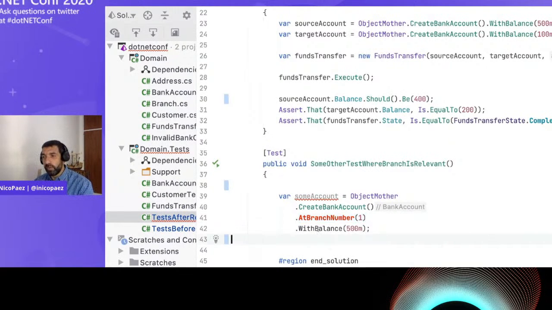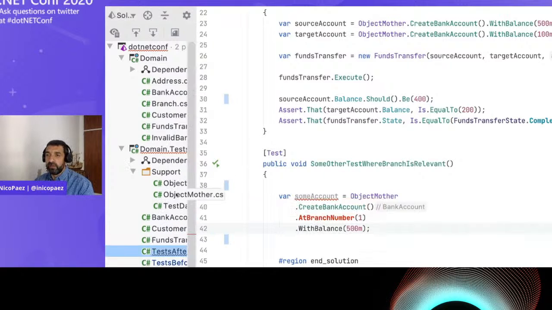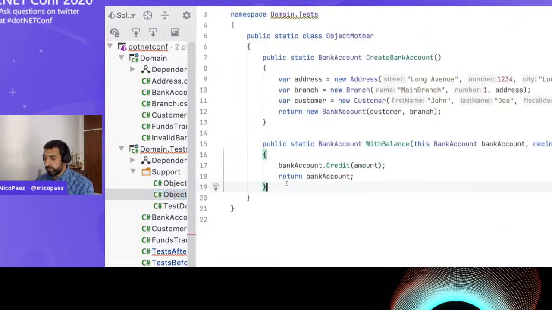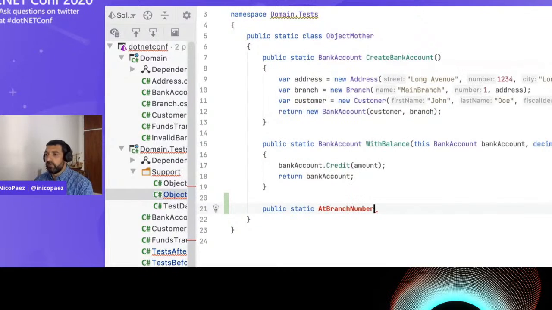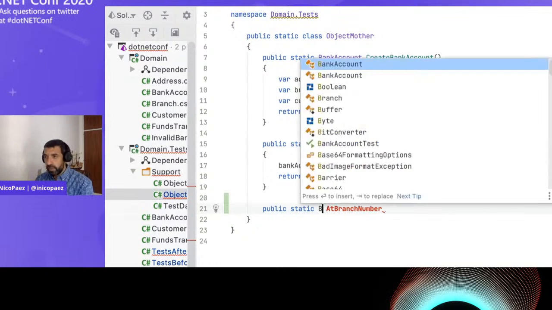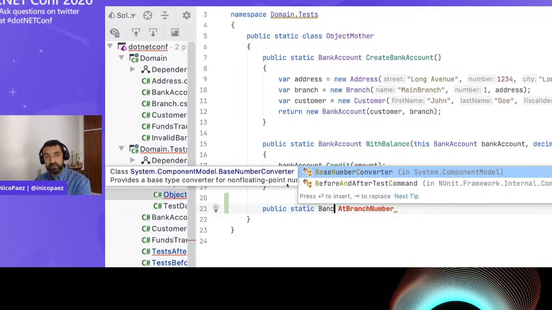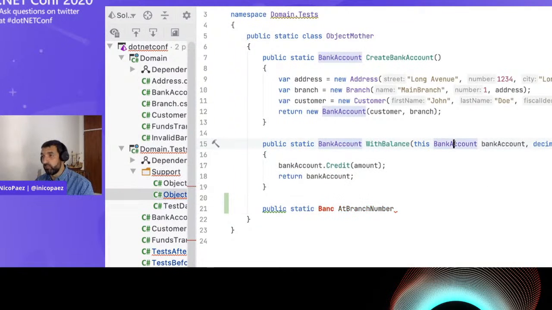But we will have a problem in that situation. Look at this. I have my object mother here, and here is my balance method. So I will create another extension method that we will call at branch. Of course, when you create a fluent interface, which is what I'm trying to do, I have to return the object on which I'm operating. So my fluent method receives a bank account and returns a bank account.